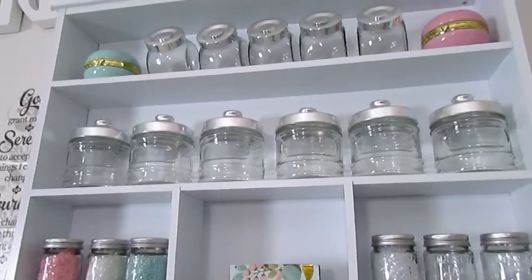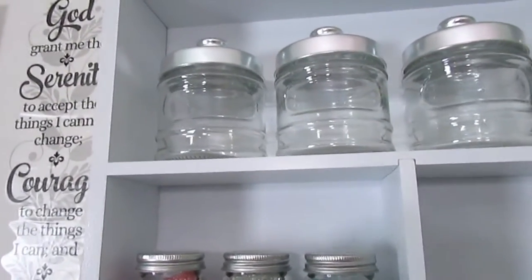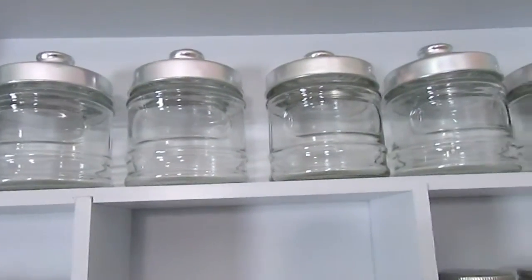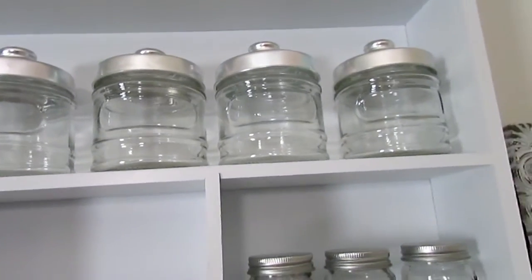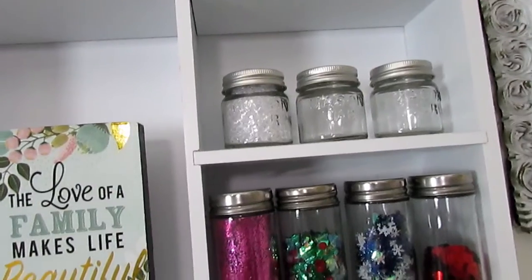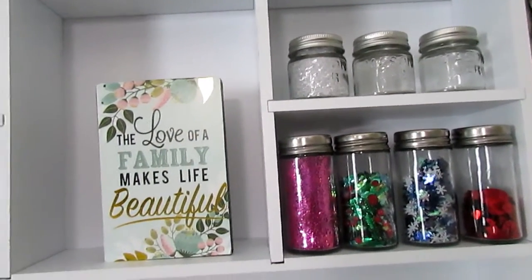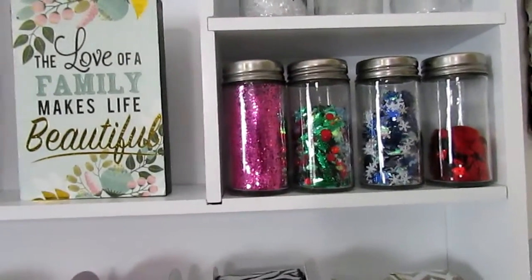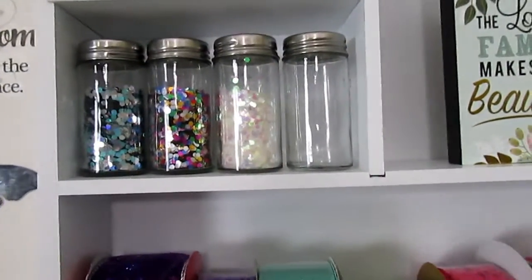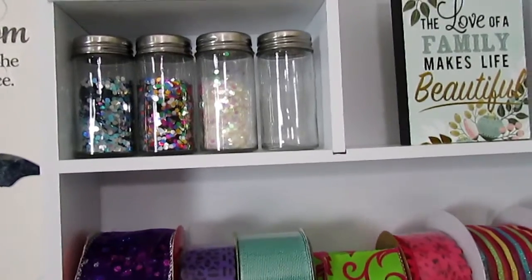And a lot of the jars I've been collecting over time, like from the Dollar Tree, I think they do carry these at the moment. It was really tough to find how many you needed and so forth, so I just held on to them. And holding on to stuff can be really tough because you want to get rid of it, or you're like, I'm not going to find a reason for this. But I love when it turns out that you waited. Not hoarding, but holding on to it, because I knew I wanted a tower like this.